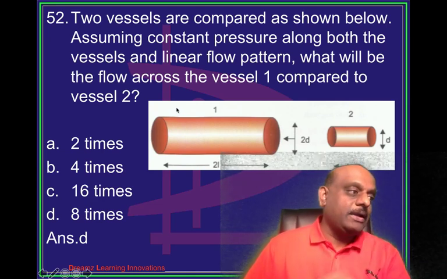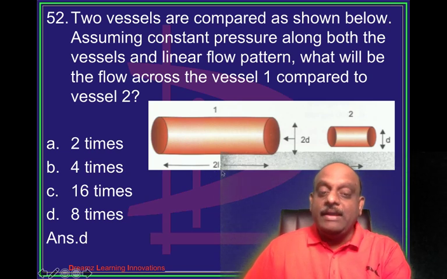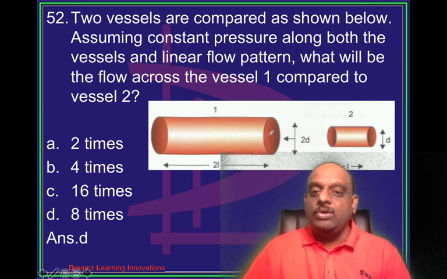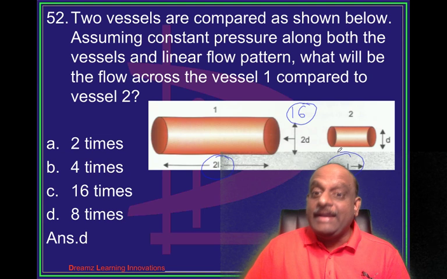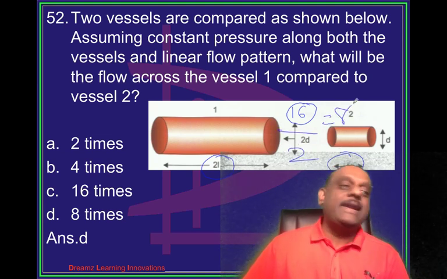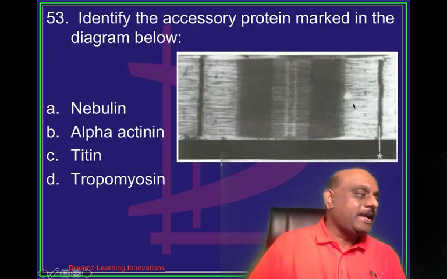Right doc? हाँ. No, but the point is यहाँ length भी consider करना है ना. So अगर length same है तो आपका 16 is okay. But length 2L है, यहाँ L है. So that's the reason divided by 2. That becomes 8 times. Right? So that's what you need to understand.